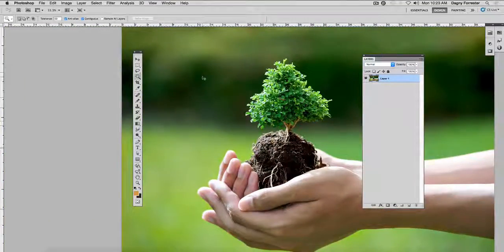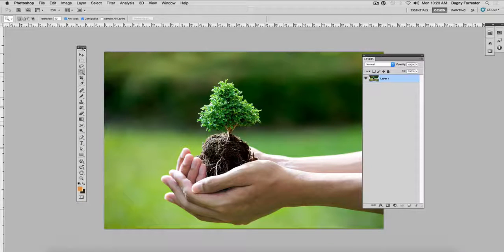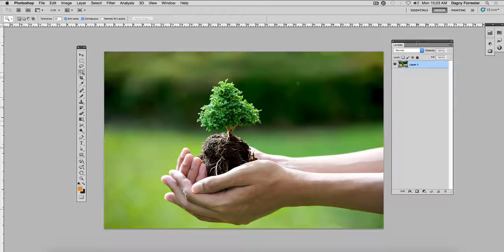Okay, so to use your magic wand to select, let's say we wanted to select this tree. Well, there are greens in this tree. There's a lot of greens in the background, so we want to be careful about not setting the tolerance too high. Let's go back to 20, and let me click in the background. Now, I want to add to the selection, and I'm going to hold shift and I'm going to click. And as I keep clicking, it's selecting small ranges of color, but it is selecting around this specific group. And you might have to play with the number depending on what picture you're using.